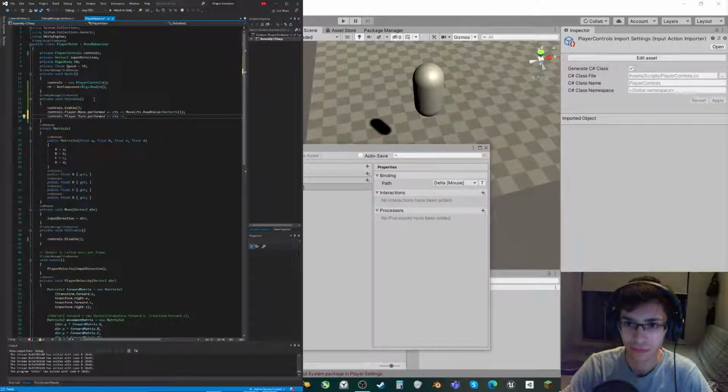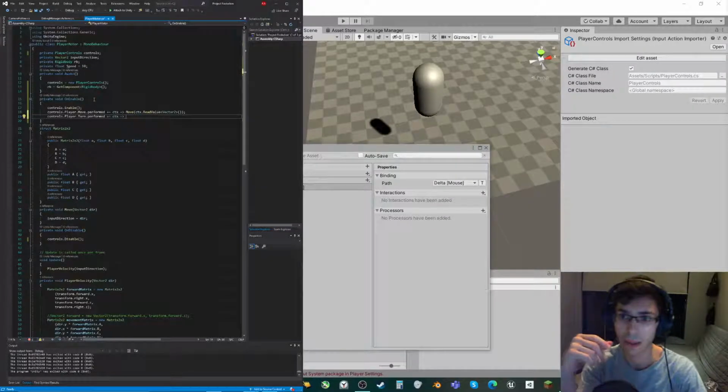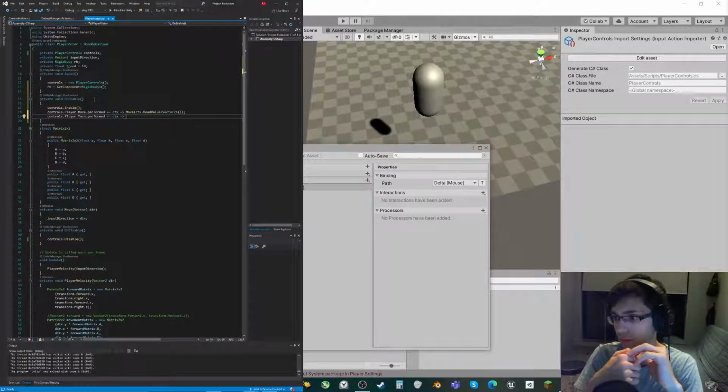Oh, that hand's so awkward. That hand is so awkward. At this point, I should just trace my own hand. Actually, that's an idea. Trace amounts of hand.